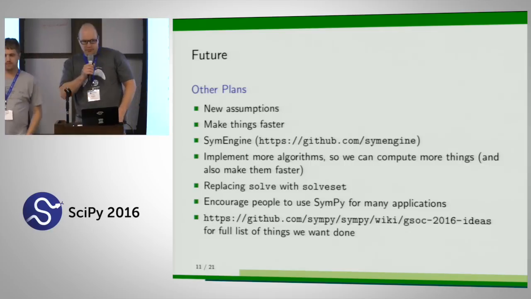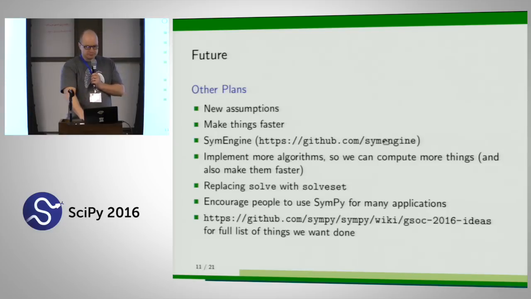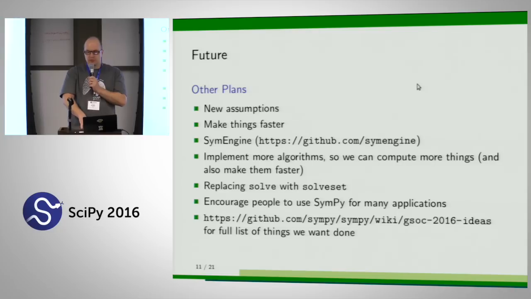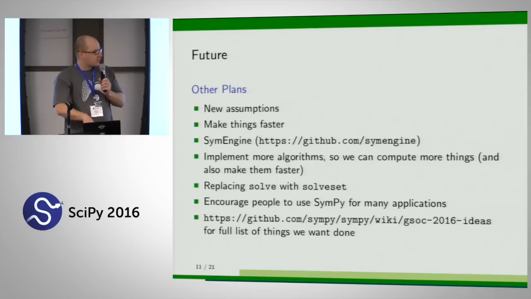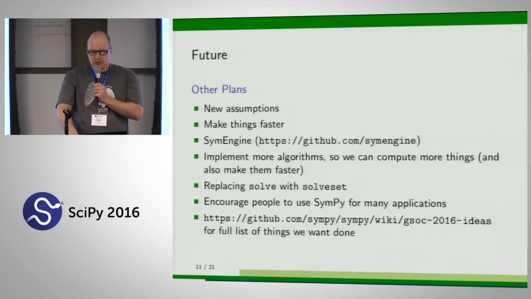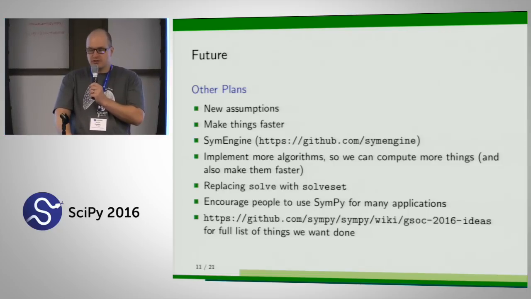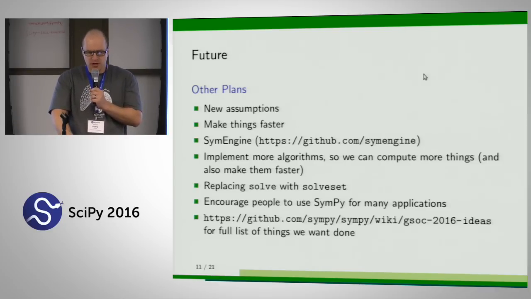Thank you. I'll take it from here. So I'll just say a few words about SymEngine. SymEngine is a C++ library, pure C++, and then we have wrappers to various languages, including Python. And now we are integrating it into SymPy. And the goal is to have the fastest symbolic library. The C++ should be as fast as any other commercial or open source symbolic manipulation library.